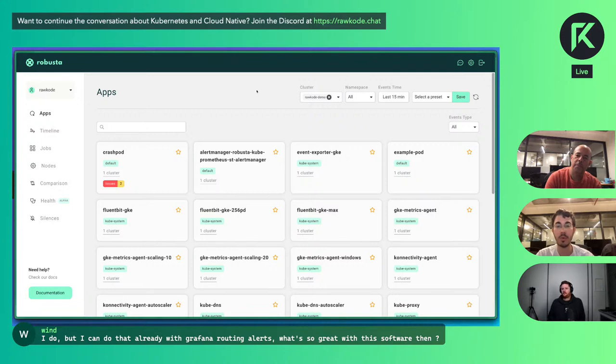Like if I go back to that example with the radioactive box that I started off with, you want to find out that there's a radioactive box there, but you also want to find out what that box means and to see the context there as fast as possible. So our goal is to pull in the right data and show you all the right data at the right time, not just to do the routing, which you can obviously do on your own as well.